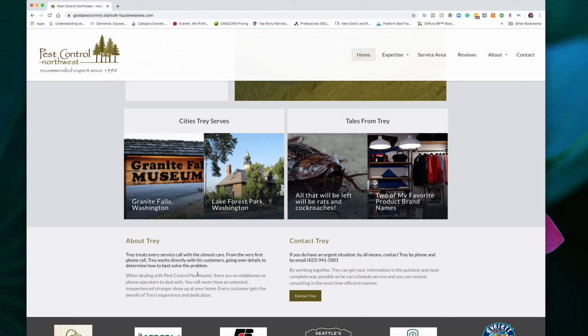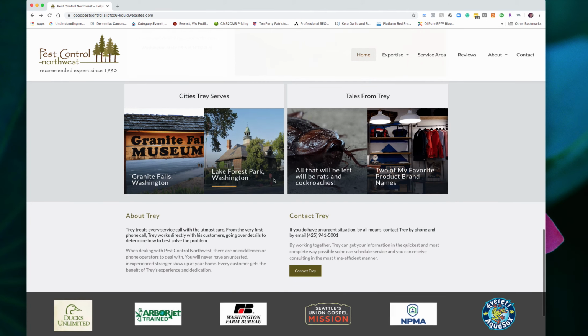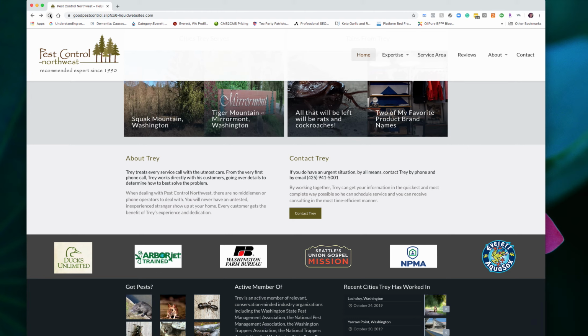Then we have a section about Trey here. We have contact you again here. That clicks through to the contact page again, which is very nice. And then the cool effect, I think you might like it, of the logos that you're affiliated with. They load in with a little bounce. And when you hover over, you can see the name of each of them too. And they all click through to the website. We can add more here or take away from this spot as you like. The only thing we have to do is keep them relatively the same size for them to look nice in that spot.